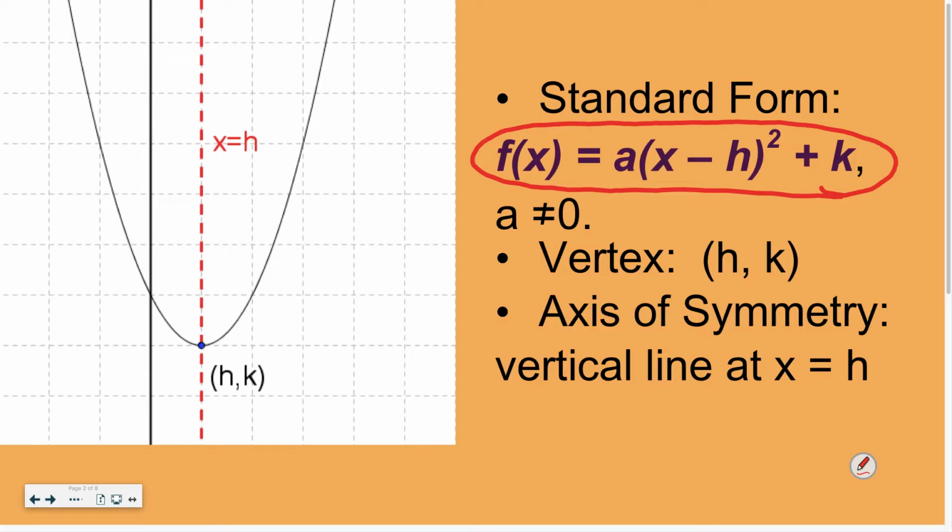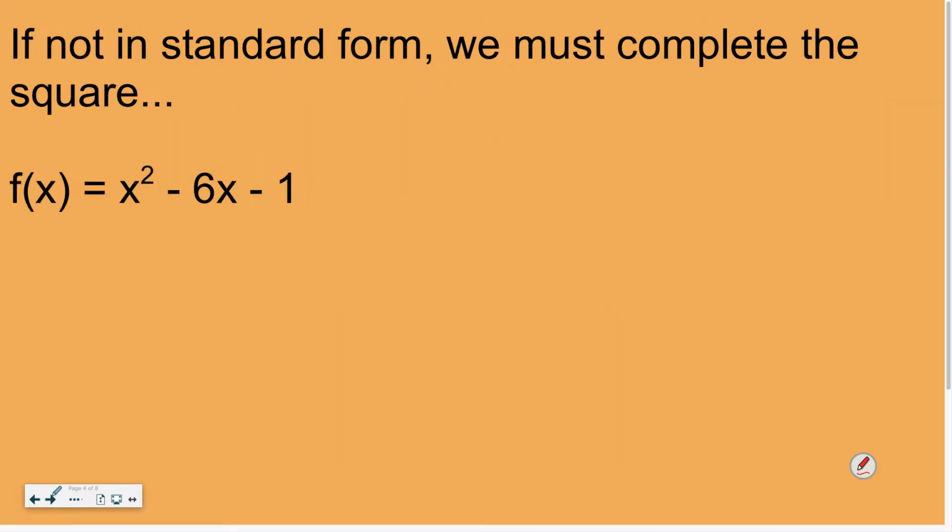Okay, if we have something like this, we talked about it, it takes us a matter of seconds to put that on a graph. Okay, if we have ax squared plus bx plus c, we don't really know where the vertex is. We don't know where that axis of symmetry is. We could be plugging in points forever until we actually have a shape. But if we have something that looks like this, we know the vertex, we know the vertical stretch or shrink, or maybe there's not one at all, and boom, we can graph it very quickly. So, if your quadratic is not in this form, then we have to put it there.